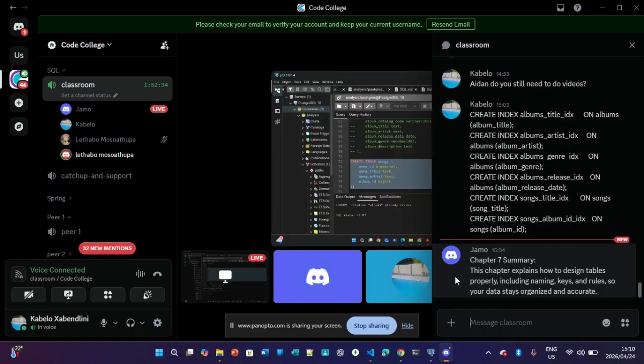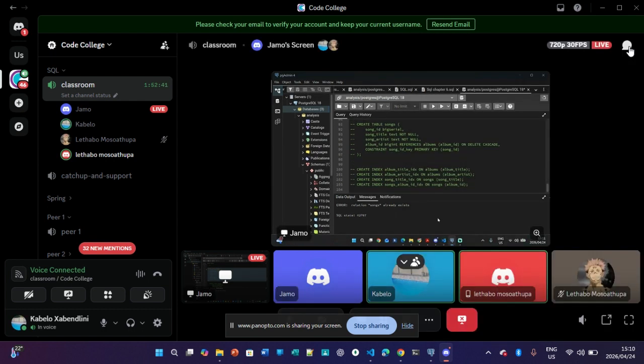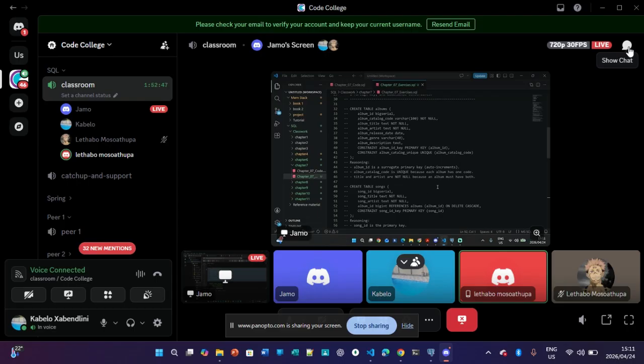So basically what we're doing is connecting the two tables via the album ID. So this song will belong to this album. So once we comment that out and execute the query, it should be creating the table.